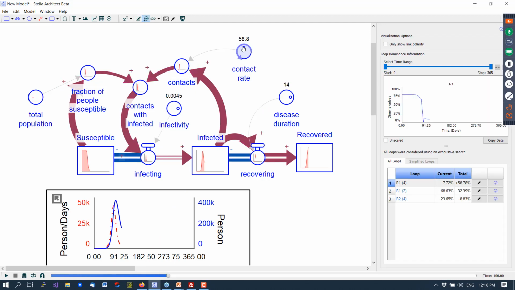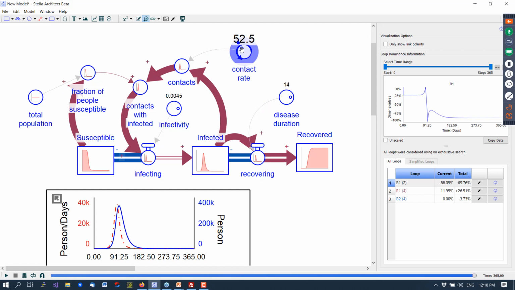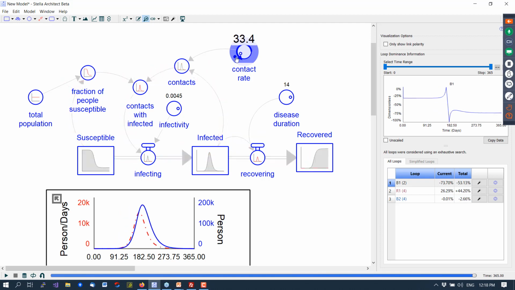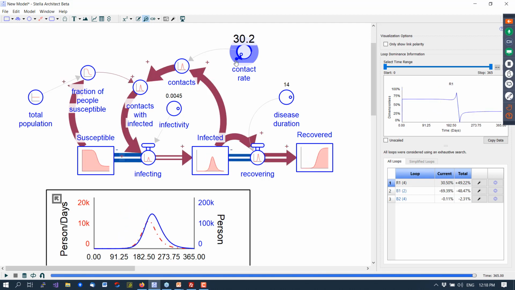And then look at the contact rate, and as we lower that, what's happening is we're moving it to the right, it's getting wider and smaller. But the other thing that's happening is the number of susceptible people in the end is no longer 0, which is to say that not only are we moving it to the right and making it somewhat lower, but we're also decreasing the amount of area underneath the infection curve. We actually decrease the number of people who get infections.